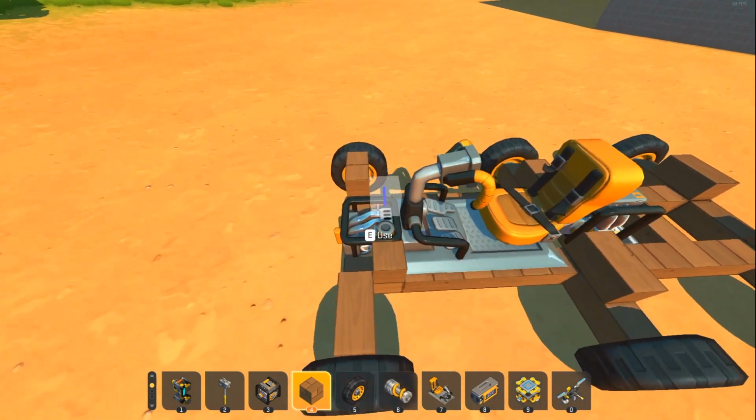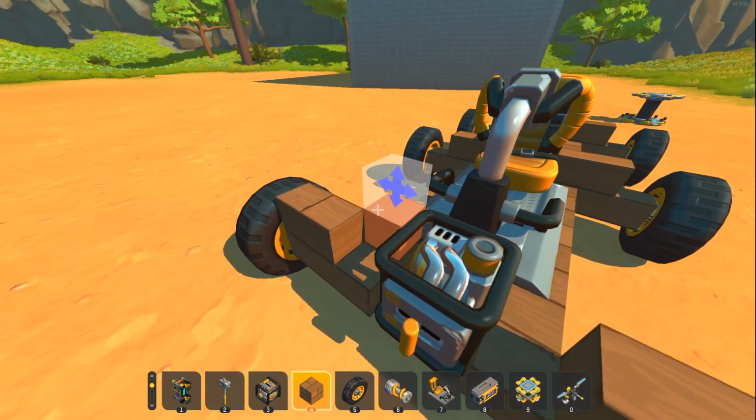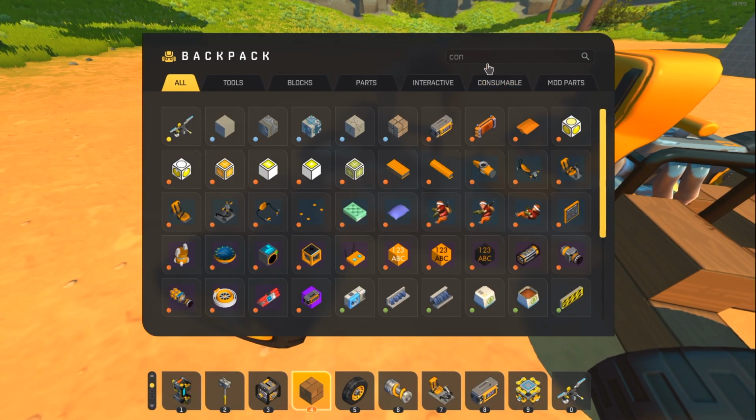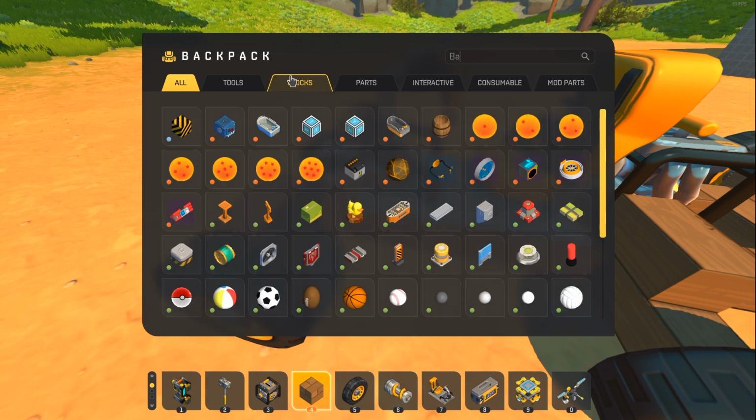I go up here. Oh no, that's too close. I need to move it out. And I also will need a bearing. Oh, that's not how you spell bearing.